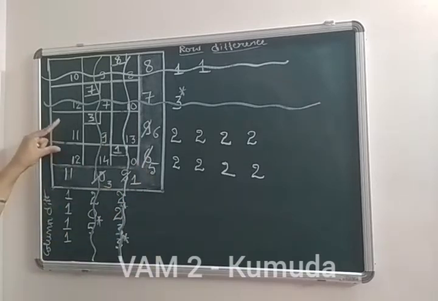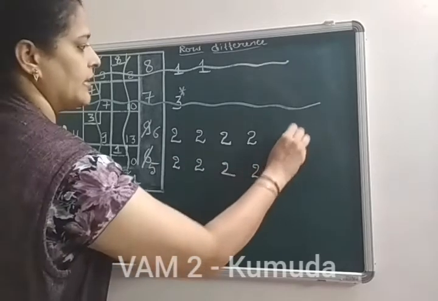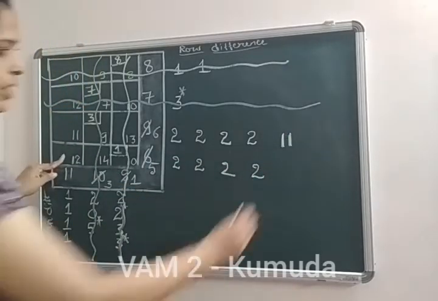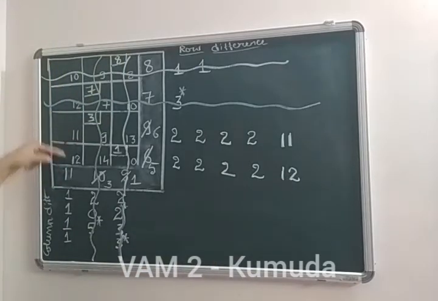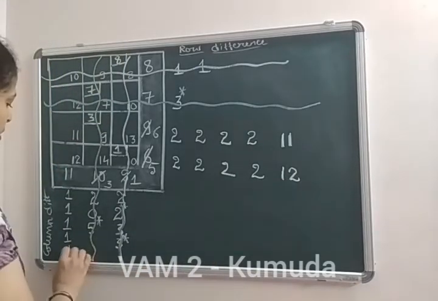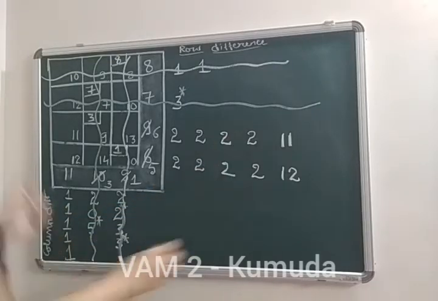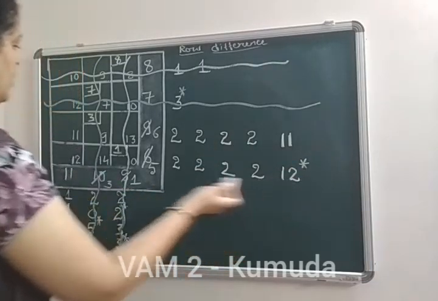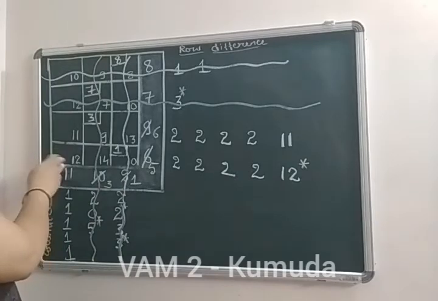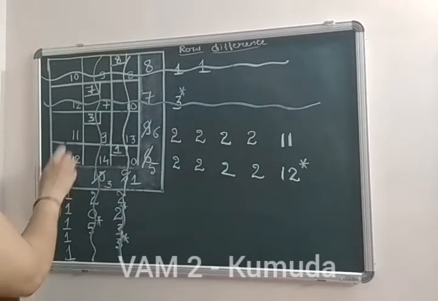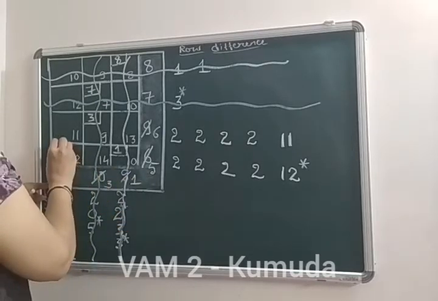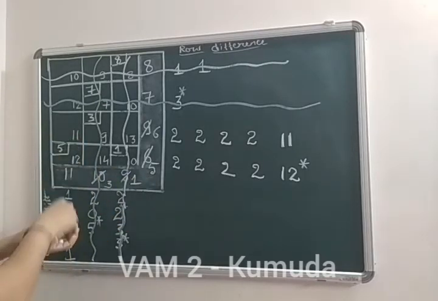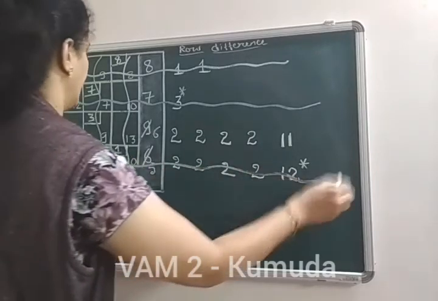Now come back, we can see that we have 2 rows here, and from this row I have only 11 as the remaining number, and from this row I have only 12 as the remaining number. Come back here, we have 11 and 12 for the column difference, and the difference being 1. So among all this we can see this 12 is the highest. Put a star mark, meaning in this particular row you have to make the allocation, and we can clearly see that there is only one element left here. So I make the allocation. It is 11 and 5. So give 5 because that is the least, and the whole row gets cancelled.